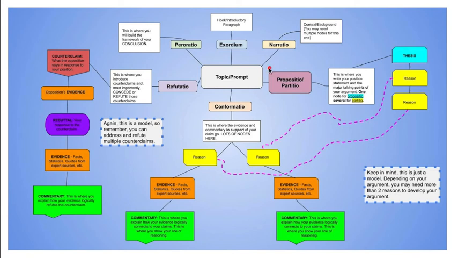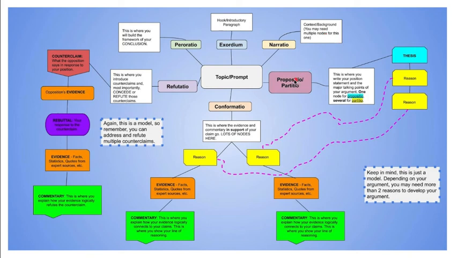So what you're going to do is isolate each of these elements, and build nodes off of that. Your narratio is basically going to be one node. You could do additional, but I jumped ahead. We'll do exordium first. This is pretty much one node. You can look in your 8 ways to introduce an essay lesson that I'm going to give you very shortly, and build this node pretty quickly. The narratio, of course, is where you're going to provide context and background. This is step 2, and you might want a couple of different nodes here, depending on how much distinct information you're going to provide there.